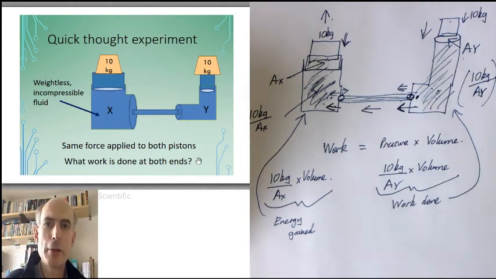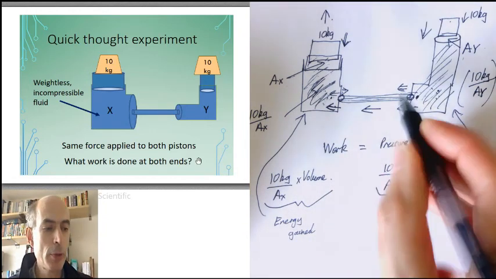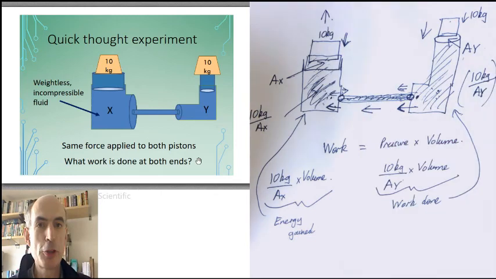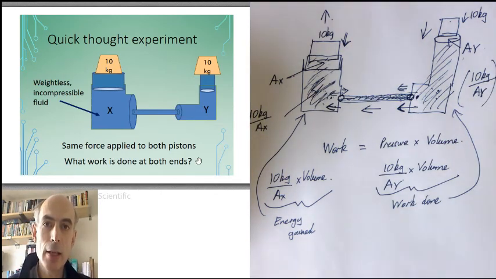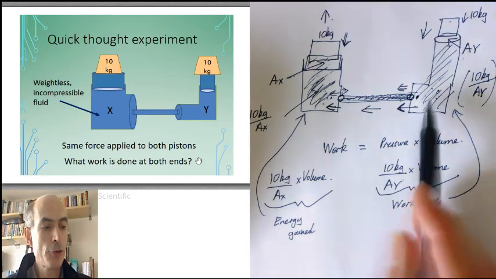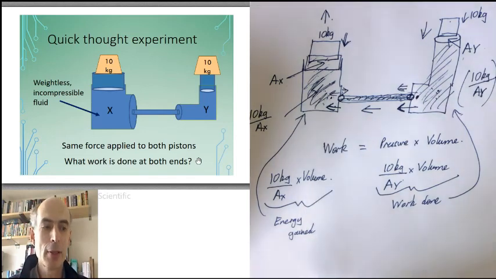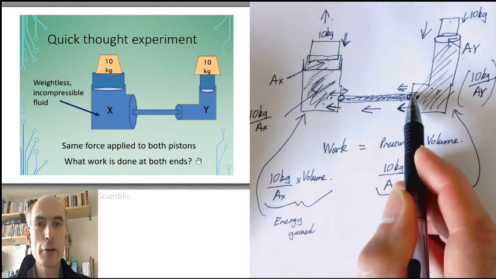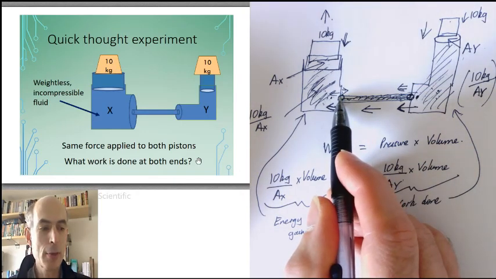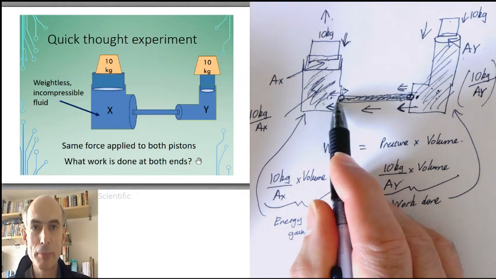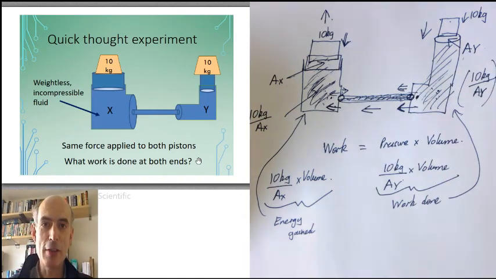But energy is conserved. So where did the energy go? And the answer is, the energy went to heat up the fluid in this pipe. This bit of narrow pipe there. You can't do this without losing some energy from your hydraulic system. If fluid is going from an area of higher pressure to an area of low pressure, then it is losing energy from the system. And usually that energy goes into heat energy to actually heat up the little bit of fluid that's moving.